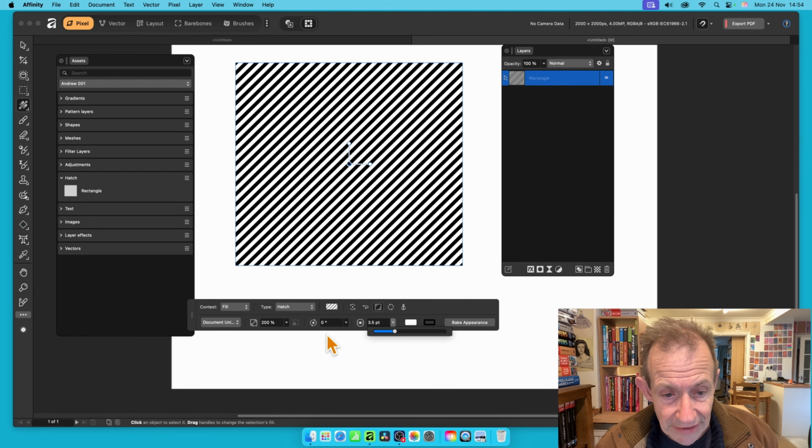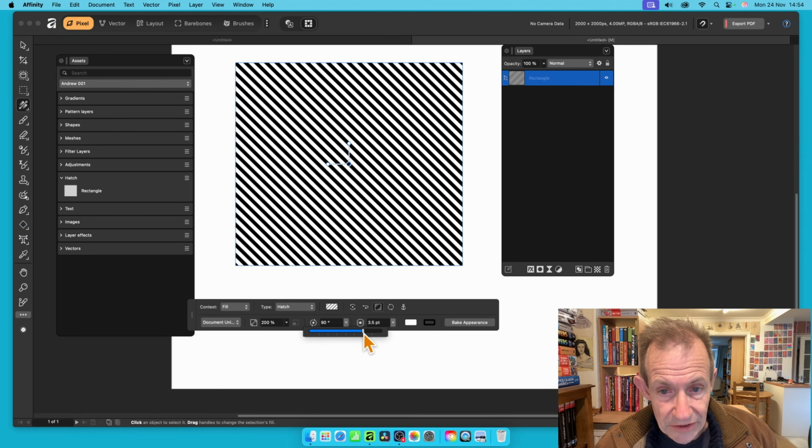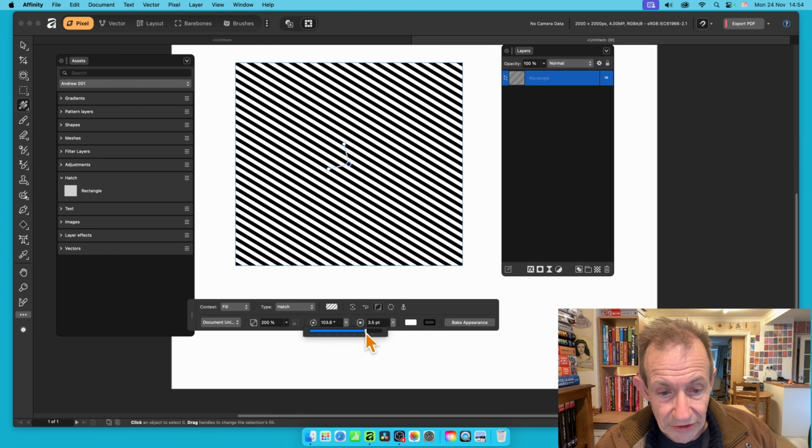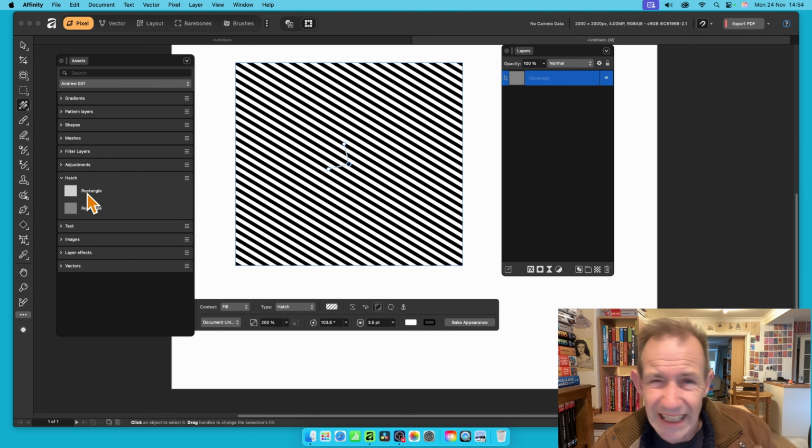And the great thing about that is let's just go here and I can now rotate it. So let's just rotate that, whatever angle. And again, with this selected, you always go over here. Let's just add from selection. So I've just added that one. Again, you could rename it, maybe thicker lines, etc. And you could create lots of different hatch designs, not just this.